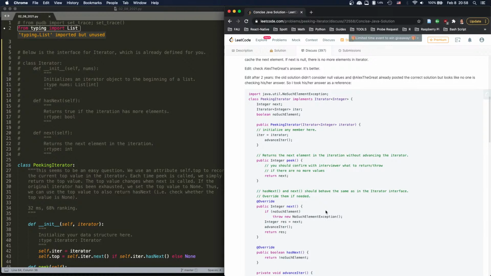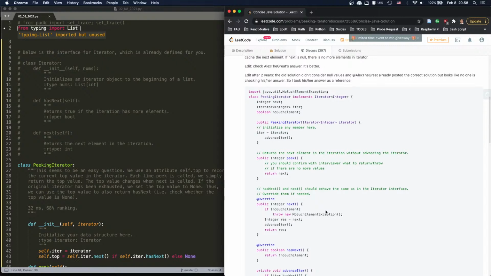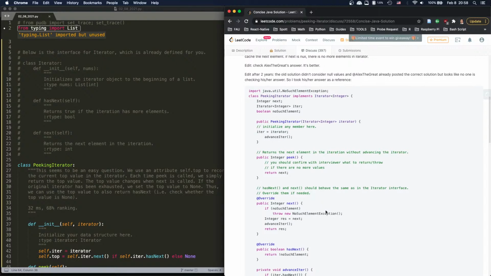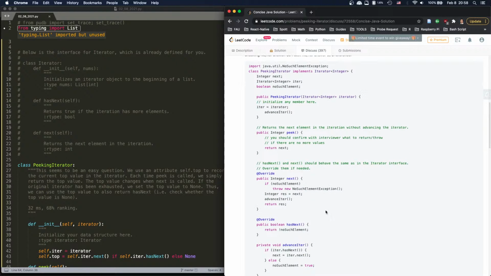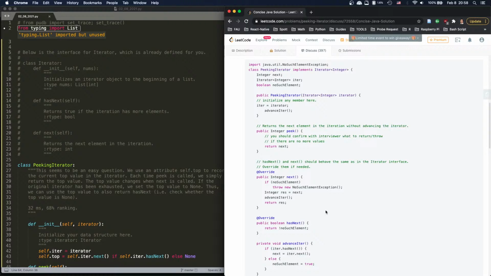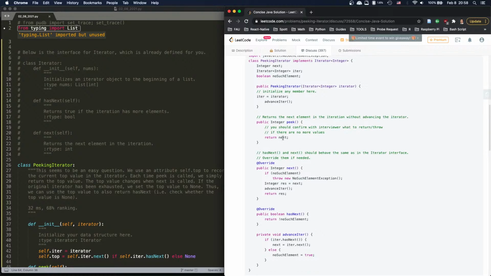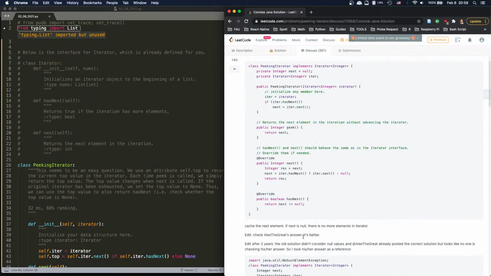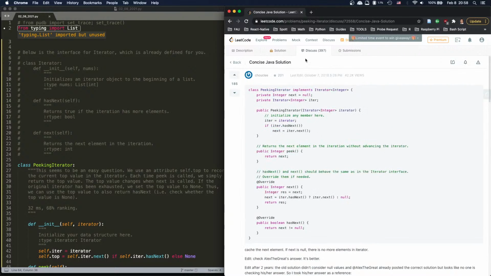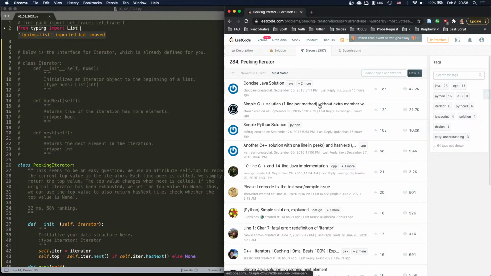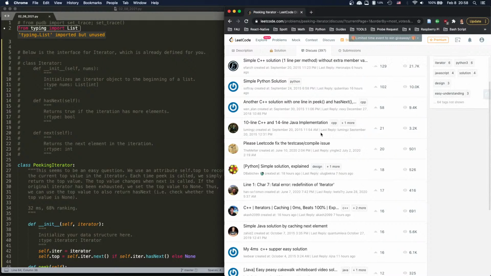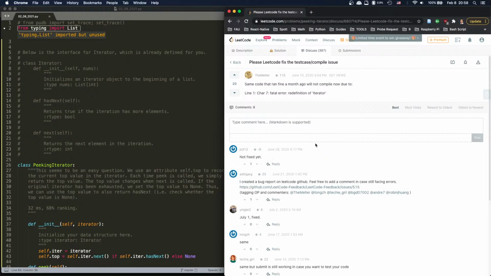Advanced iterator. Oh wait, no, I just call it. No such element, that's fine. I think it's conversion. Everyone is having about the same. Oh my god, 2015. That's 5 years ago. Fix the text created. What happened? Same thing 1 month ago. Not compile. Not fixed yet.